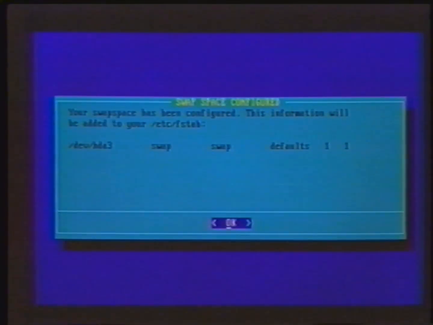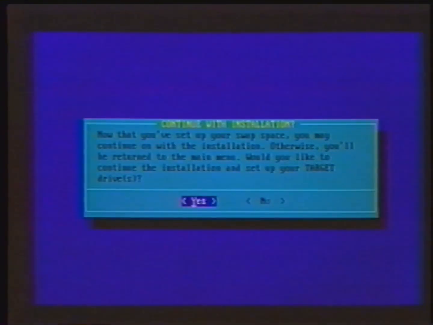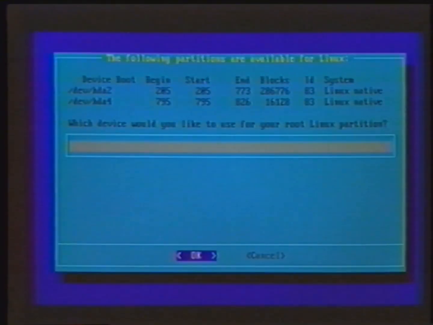It has said that our third partition on hard disk drive A is a swap partition, and it's going to take the defaults. Now that we've set up our swap space, we want to continue on with the installation. We decided that /dev/HDA2 was going to be our root partition.